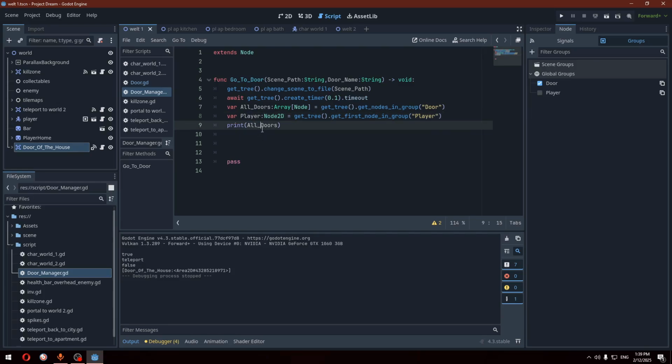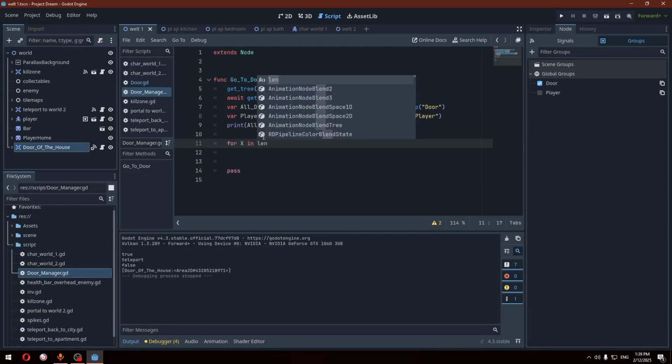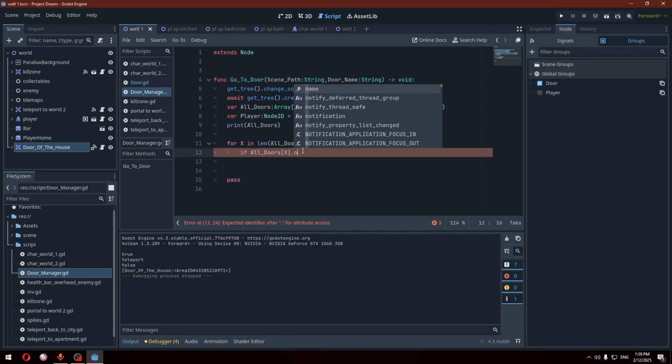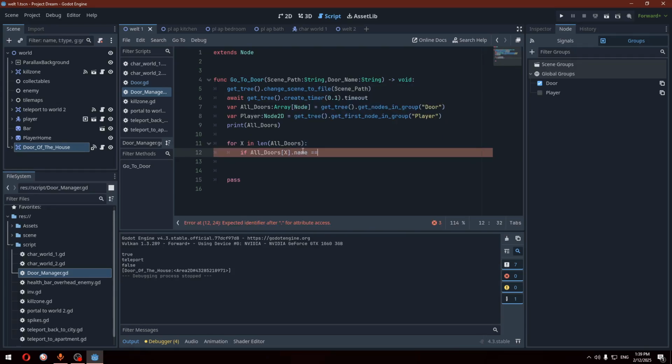Now we loop through each door in all doors, so for x in length of all_doors, if all_doors[x].name equals our desired door name.